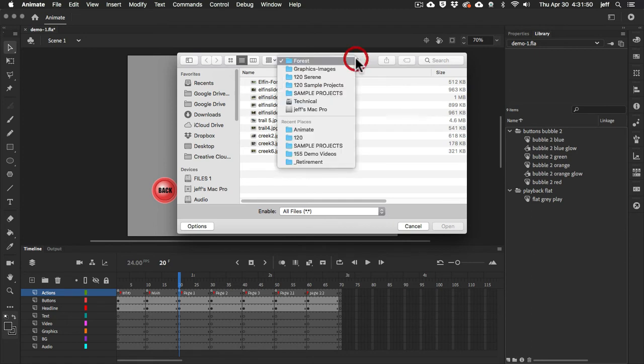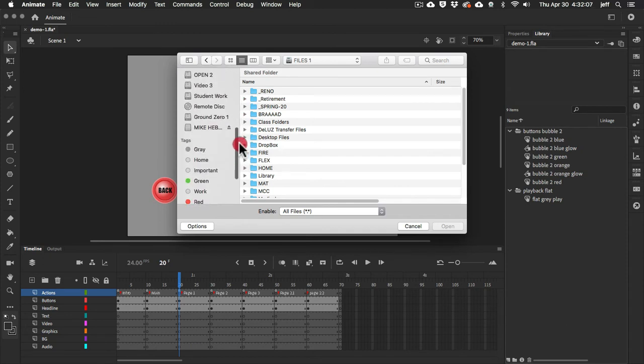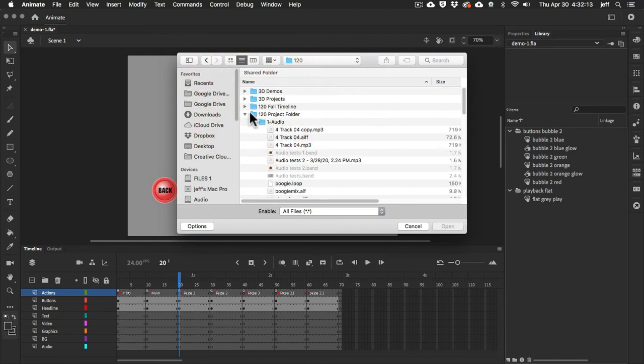Then you navigate to where you need to go. Depending on how complex your project is and how complex your hard drives are, you can see that I've got a ton of hard drives here. I'm going to navigate to my class folders and then the Mount 120, and there you'll see my 120 project folder.